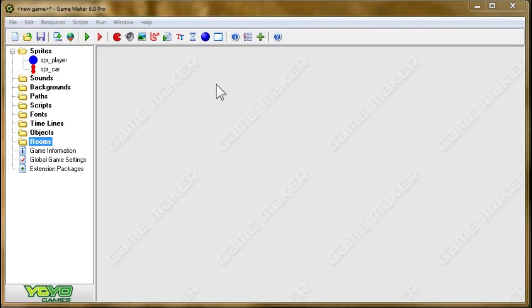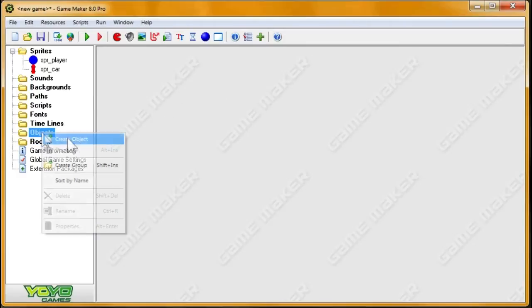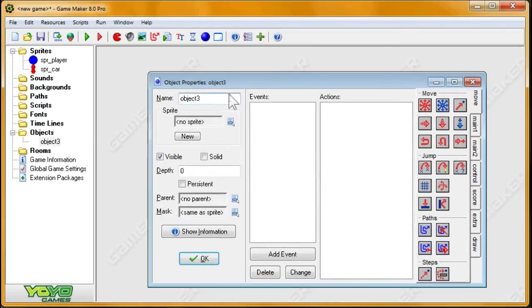So the basic idea of this is that you move around the player, and then when you move into the car, you basically hand over the reins so the car is the one that's being controlled instead of the player. So I'm going to create a variable in both those objects called alive that's going to represent whether they can be controlled or not. And so that's how I'm going to go about this. I'm not actually going to change, delete, or add any objects. I'm just going to change who's in control, I guess.